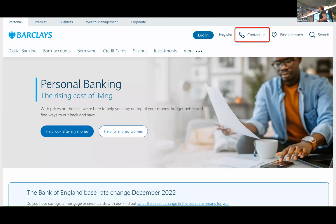So one little thing I wanted to call out is when we talk about help channels or a help mechanism, which is the language used in the actual success criteria, this also applies to links that link off to help functions. The example we have here is Barclays, and we have a contact us link that's going to take you probably to a contact us page with some details. That is considered a help mechanism, even though it's linking off to the page with all those details, because it is there, it's consistent, it's the type of thing we find in the header or footer. So we want to see that in a consistent manner. In this case, top right, main nav, it's not going to move, it's not going to change, basically tick, we've met this particular criteria.